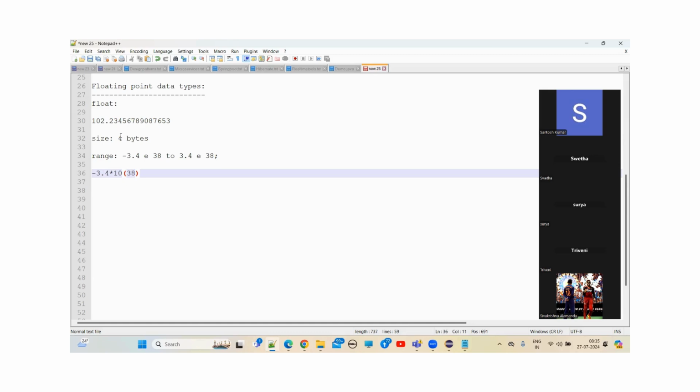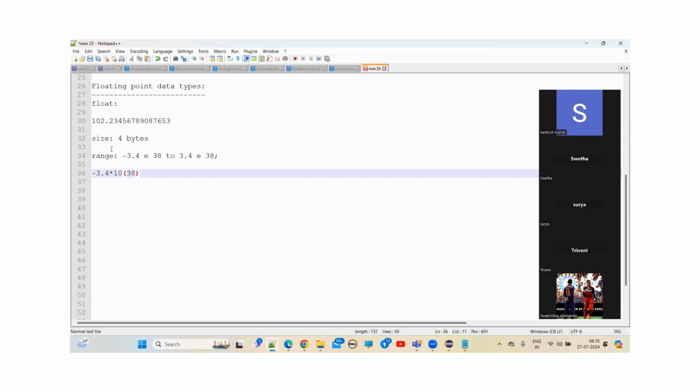This is the value range. So if you want 5 to 6 decimal places of accuracy, then we will go for float, guys.